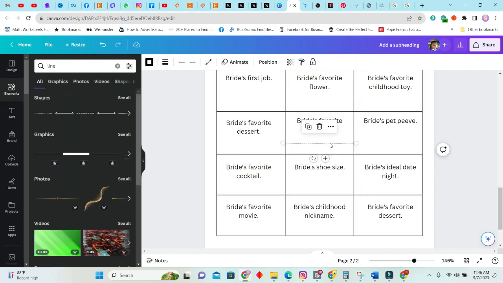Okay guys, so now that everything has filled up, I went to elements again, and I looked for line, and I will be using this dotted line so that the guests can write answers in the little box provided. Okay, so I will go ahead and speed up the video while I do this.